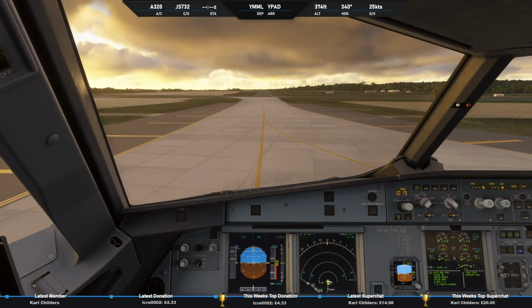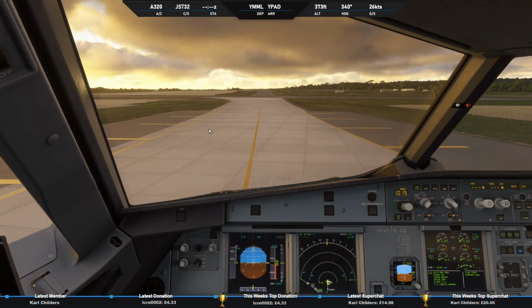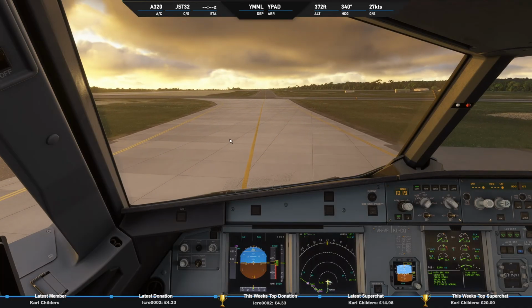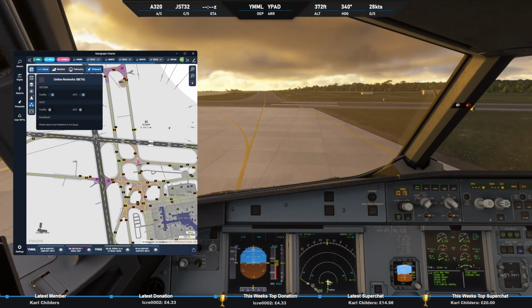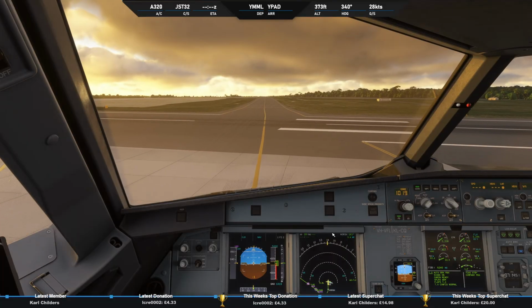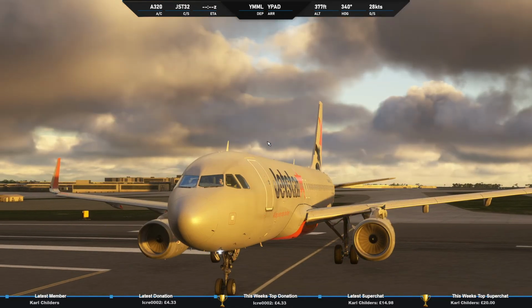Alright, ECAM green, no blue, company message saying well done for an on-time pushback. Pretty much all ready to go. So we're cleared to cross runway 27, and then next left after the runway is Charlie. Maximum taxi speed is 30 knots, so we're doing 28, that's all good. Slight uphill here, so we might need to add a bit of thrust.